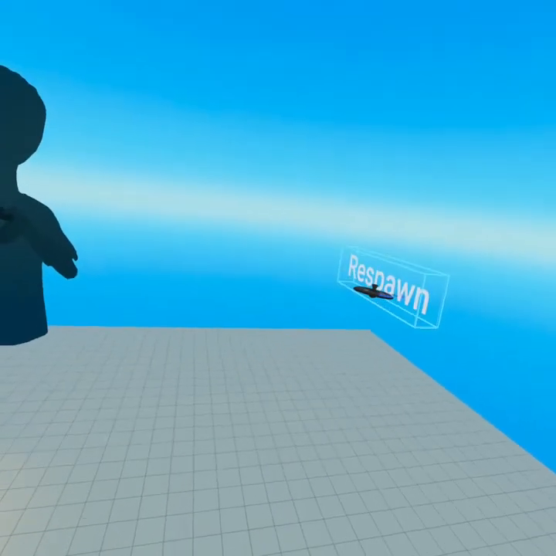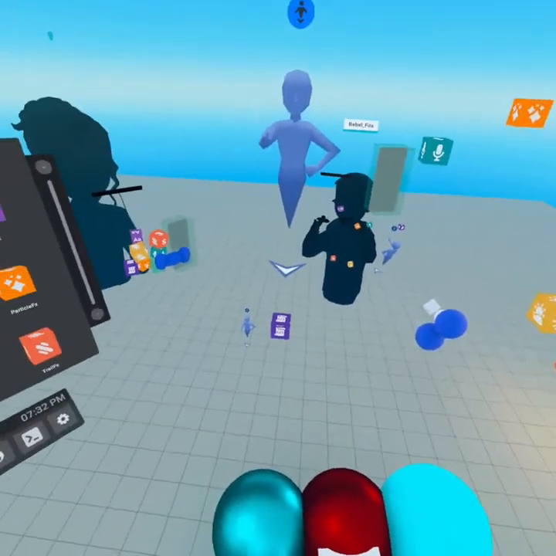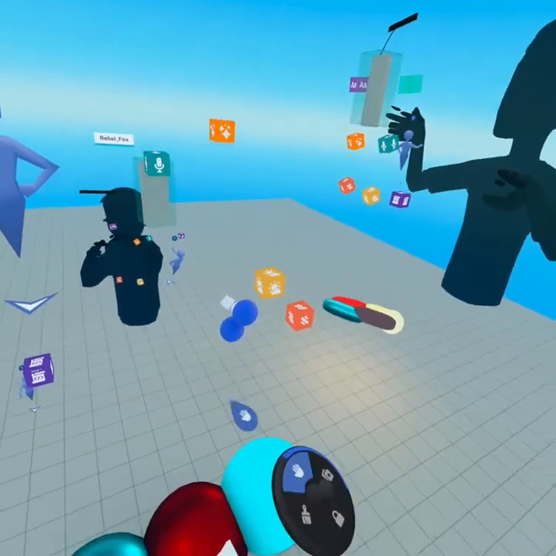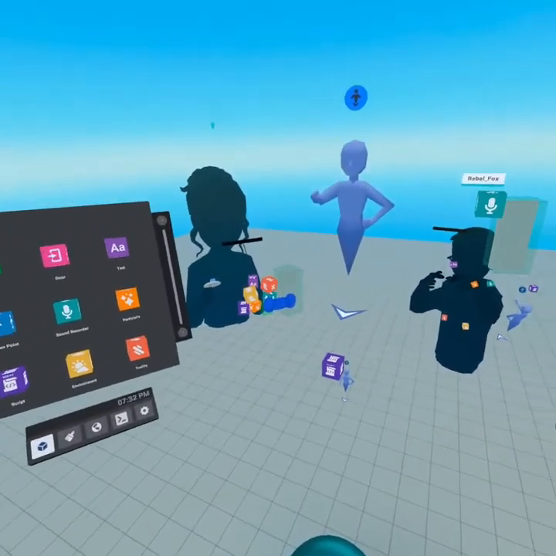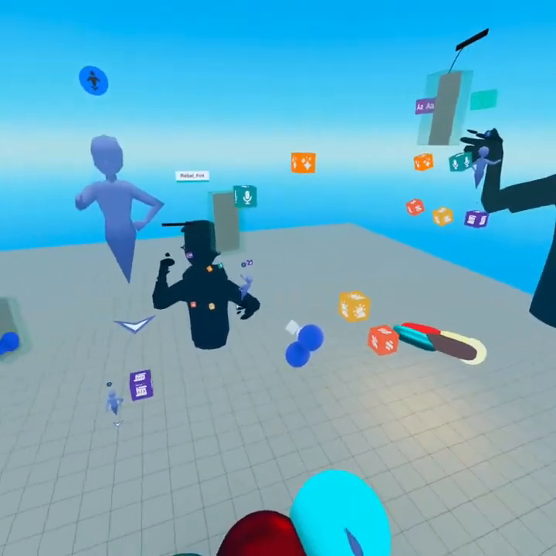So I wrote down respawn because the number one thing I want to teach you guys today is respawning. If a player falls off the world, how are they going to get back up? I know Hannah's had some personal experience with this where she'll come into a world and her headset glitches and she falls to the bottom and is just kind of stuck there. Can't really enjoy it. So we're going to show you how to prevent that from happening.